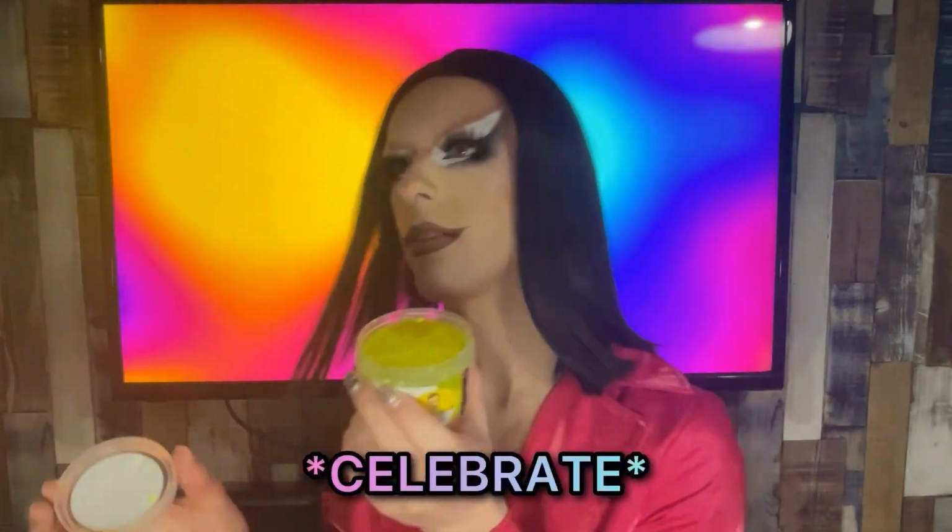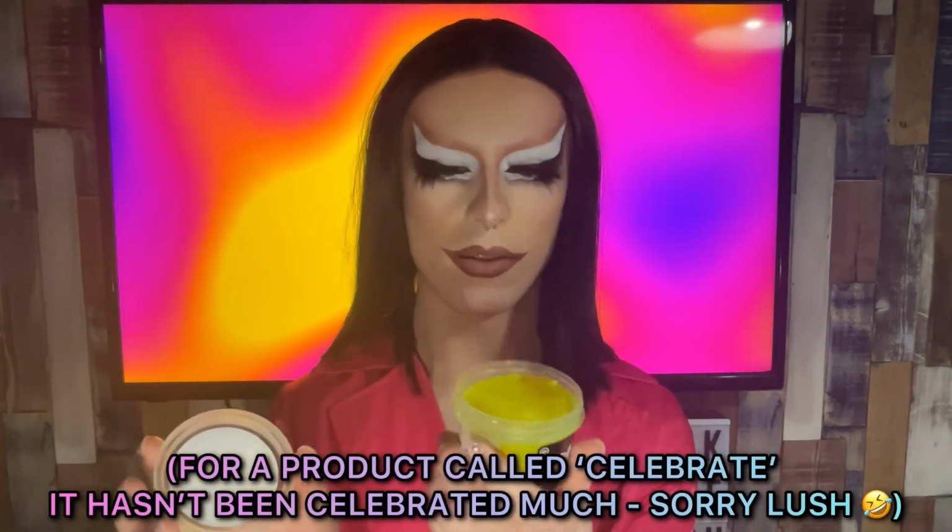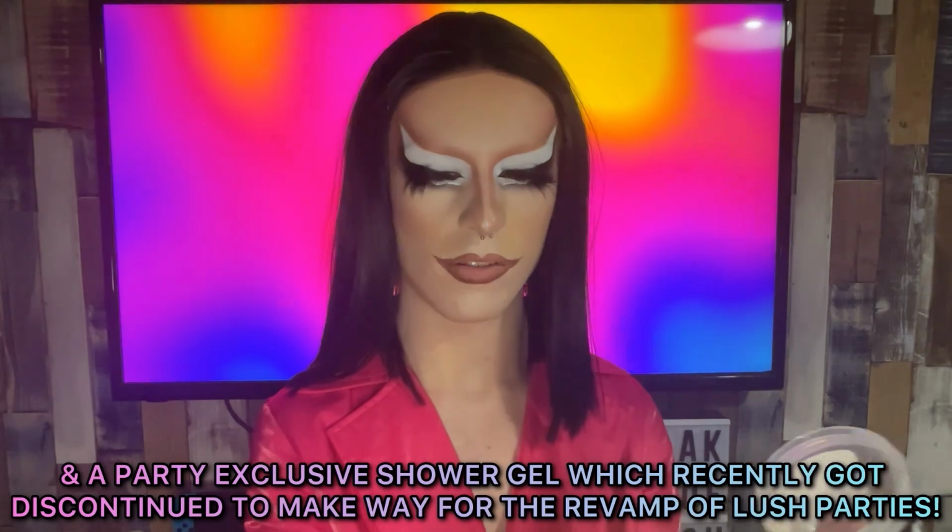This holds a special place in my heart because there used to be Celebrate scent sold during Christmas. And then they stopped it and I've not smelled anything Celebrate in ages because they've not done anything in the Celebrate scent. So this is the only thing I can get my hands on that's Celebrate scented. Except I think there was a body lotion last year, but it's pretty rare that Lush does Celebrate stuff now. This one's neon yellow as well, it's so cool. I love it.